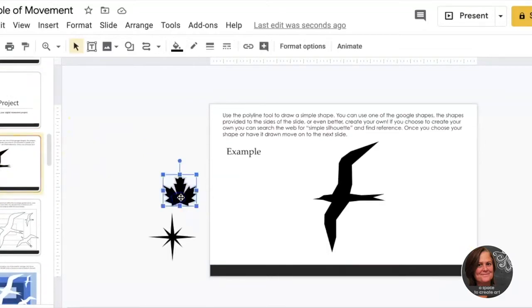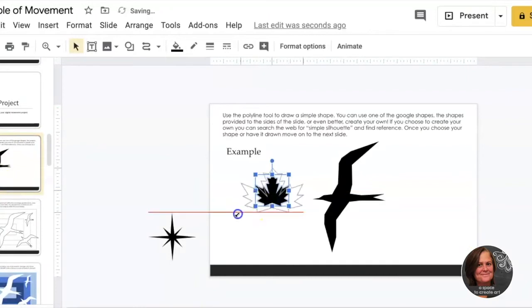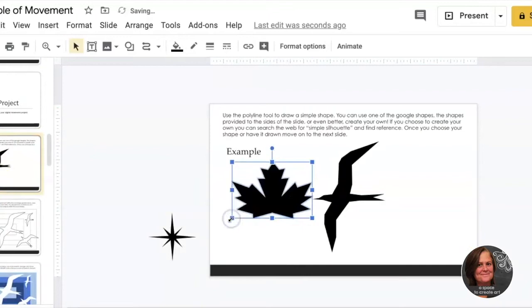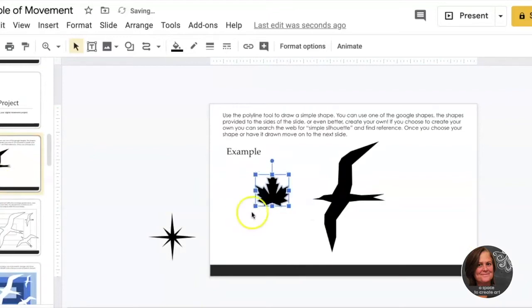Okay, so for this movement project, you're going to use the polyline tool to draw a simple shape. You can use one of the Google shapes up at the top, or you can use the shapes provided on the side of the slide, or even better, create your own. Okay, so once you get some shapes that you like, you're going to copy and paste them onto the next slide to get ready to create your design.